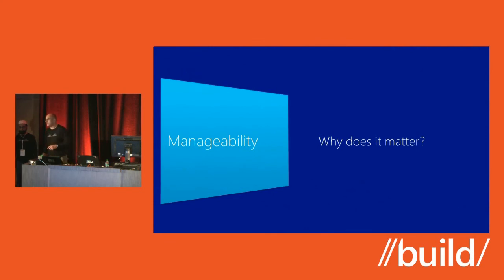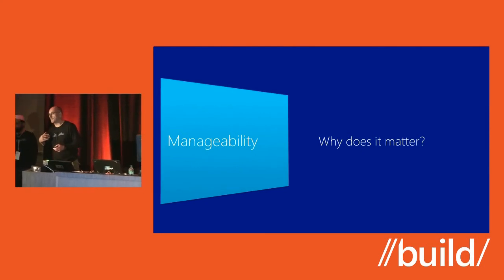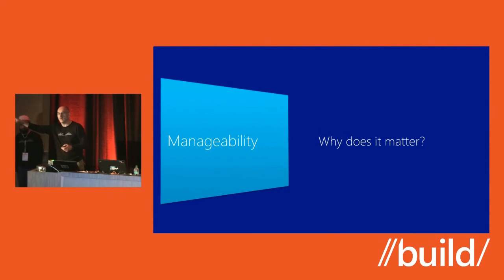Why does it matter to make applications manageable? I would suggest that we agree on a mindset that you build an application, we then get your application, and we manage that application in our environment. So you there, we here, and we have to make sure that whatever that application might be, some web application, some mission-critical application, maybe a government application, whatever it is, it works the way you intended it to work.